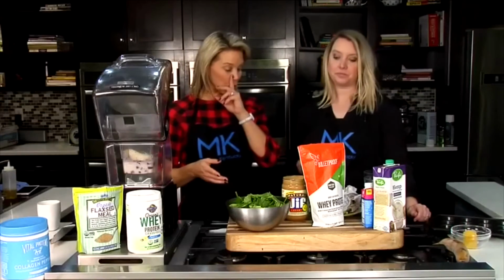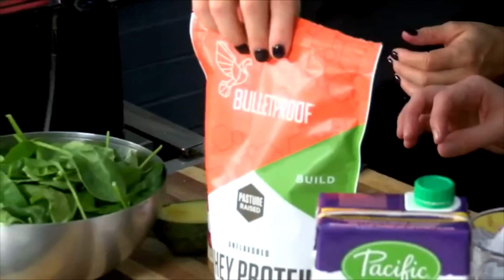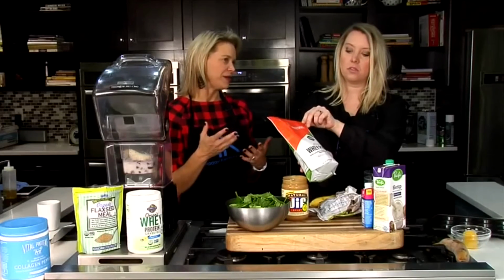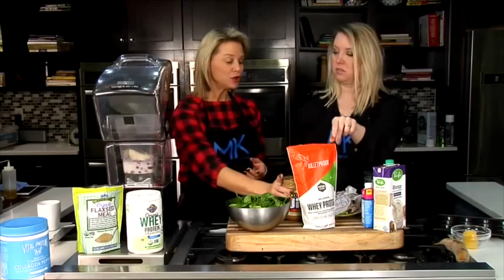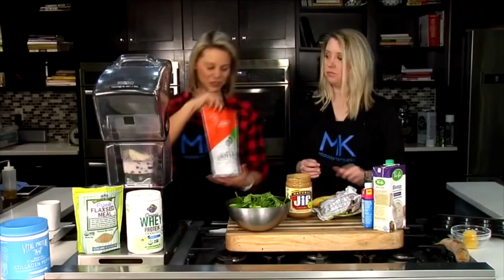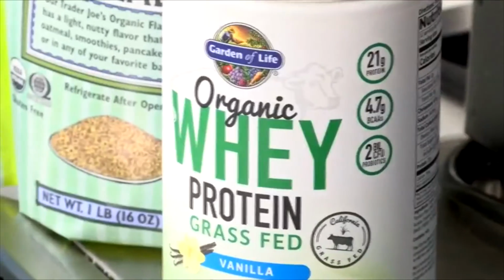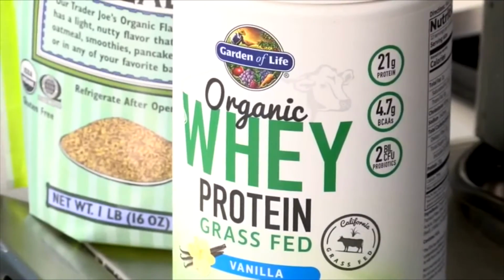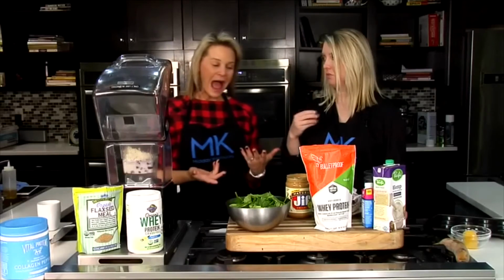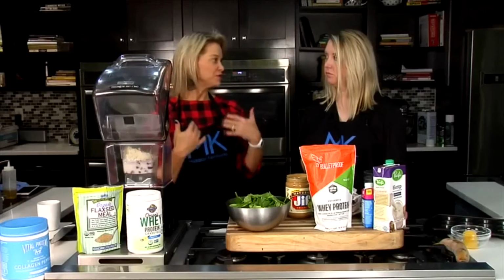So the next thing we want to incorporate is some protein. Protein's going to help fill you up, keep you full. We've got a collagen-based protein, which is basically flavorless. So it's a great way to incorporate some protein without changing the flavor. You could also add some peanut butter, which is a great source of protein, whichever one you want to do. So I'm just going to go ahead and use this collagen protein this round. You could even use a protein powder. We've got a vanilla protein powder here. We hear a lot about these collagen peptides right now. Why do we want to try to incorporate that into our routine? As we get older, we lose collagen in the body. And so this product really helps to restore that.